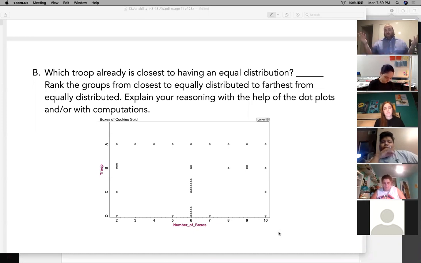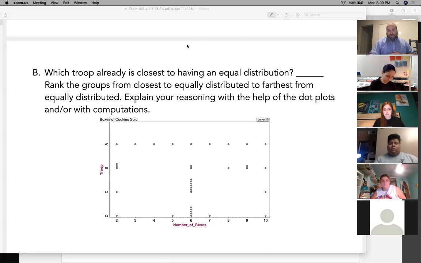These are just dot plots of the data. So which one of them is equally distributed? Obviously, it's going to be the top one, the first one. A. Okay, A is done. What's the next one that you would say is closest to being equally distributed? C or D. B or D? Yeah, I think C is the least equally distributed. I would say A, then B, then D, then C.